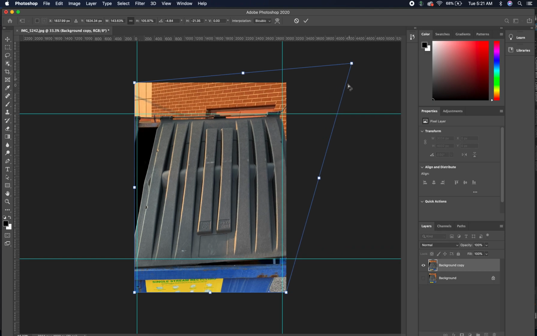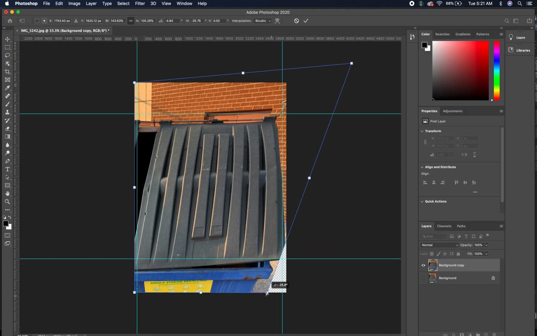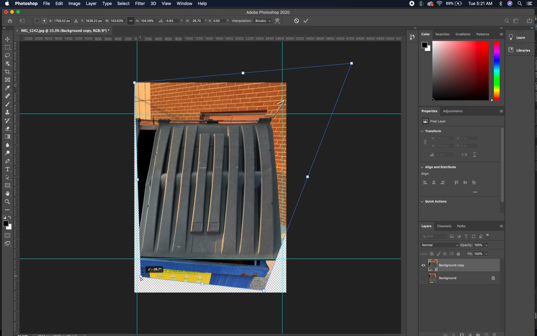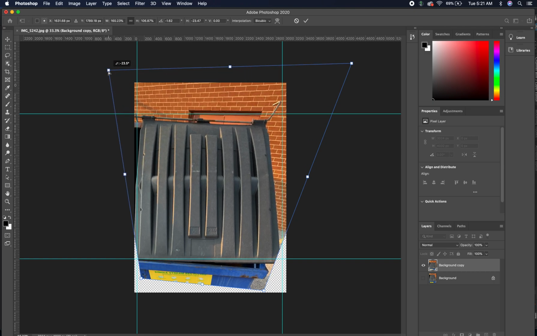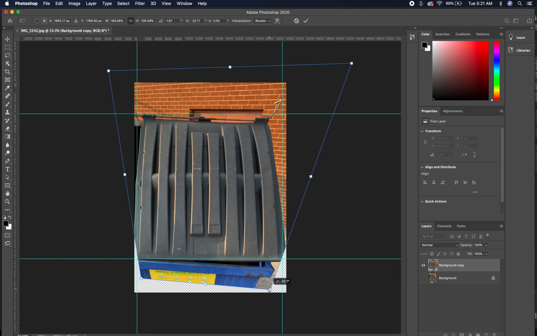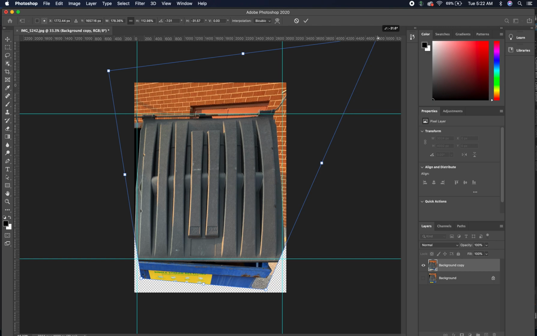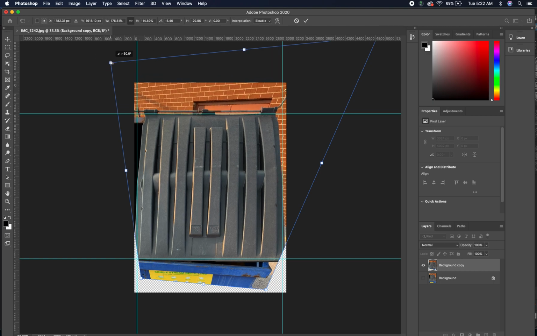It's going to warp the heck out of it, but it's alright, it's just going to give me a starting point for the modeling. Again, we're going to model it, and then we're going to do some squishing of the model to fit the form.